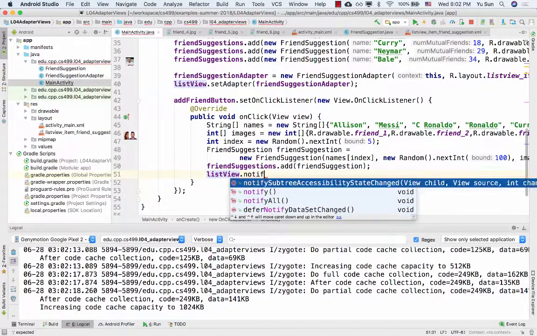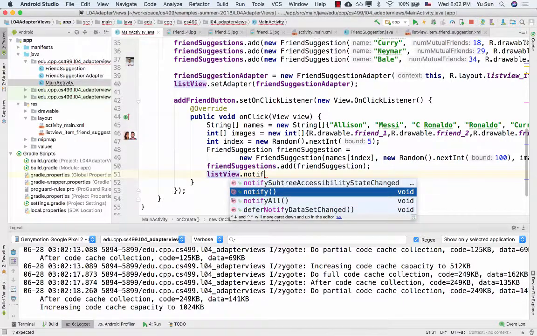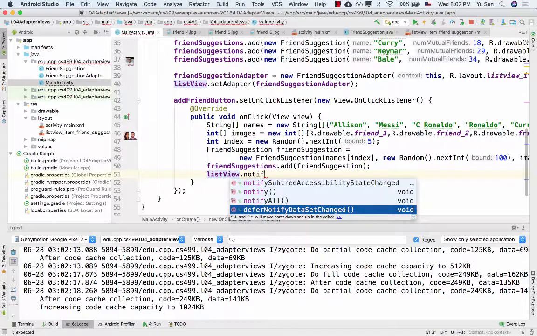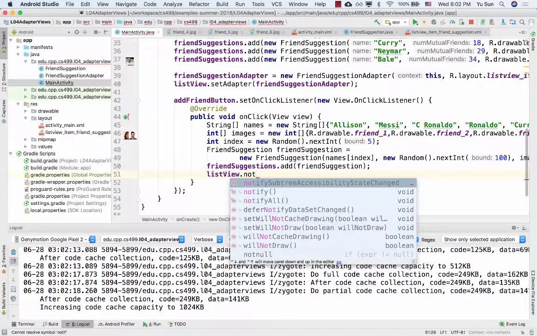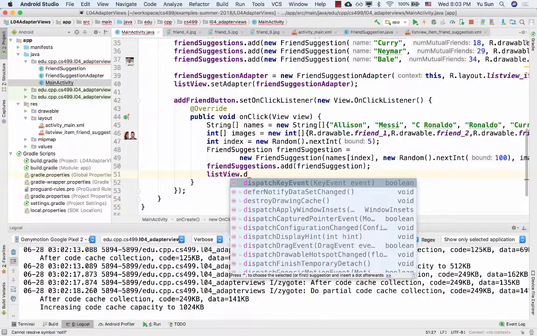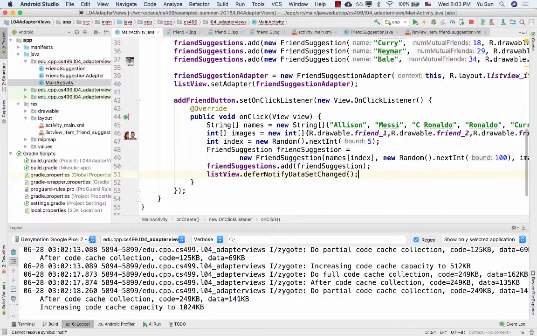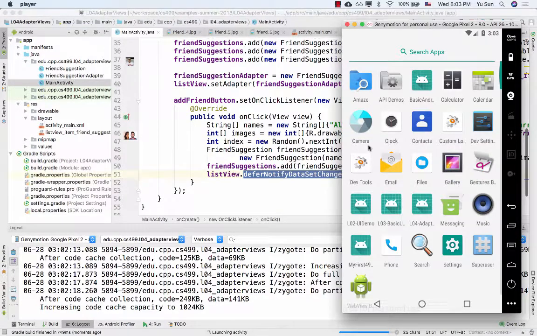Wow, they actually changed this. Previous call is called notify dataset change. Right now it's deferred. I actually don't know what this does, but let's try the deferred notify dataset change. Okay, that's interesting. I need to look into why it's this one. But anyway, we try to notify the list view. All right, our dataset, our model has been changed. Please go ahead and review. Sorry, refresh your view. Let's see if that works.